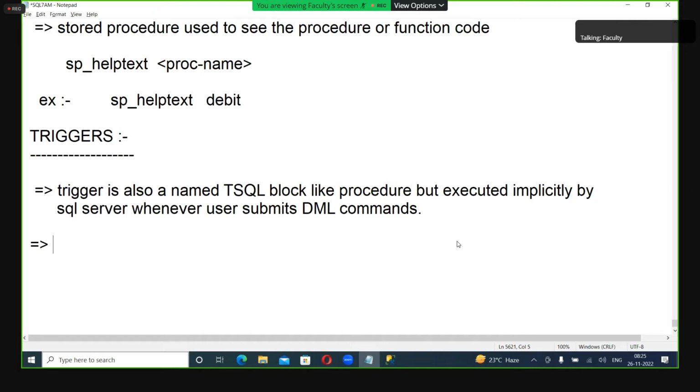My requirement is to keep the list of employees who resign from the organization. We don't manually go to the table and insert. So this is the purpose, where triggers are useful.